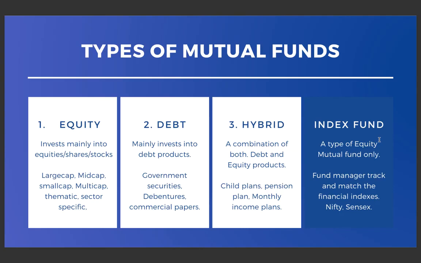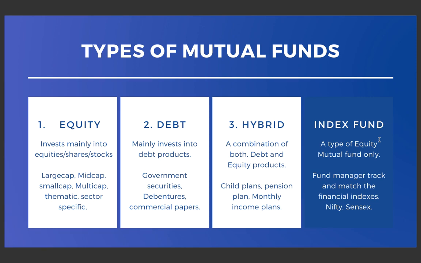And before we go and cover index funds, let's understand what the different types of mutual funds are. So the first type is equity mutual fund. They invest mainly into equities, shares, stocks, and they have been categorized as large cap funds, mid cap funds, small cap, multi cap, thematic, sector specific. As the name suggests, large cap will invest into all large cap companies, mostly from Nifty 50, Nifty Next 50. Mid caps will go and invest into mid cap stocks. Multi-cap will invest primarily into mid-cap and large-cap both, and they have to define themselves. Thematics are the sector specific ones.